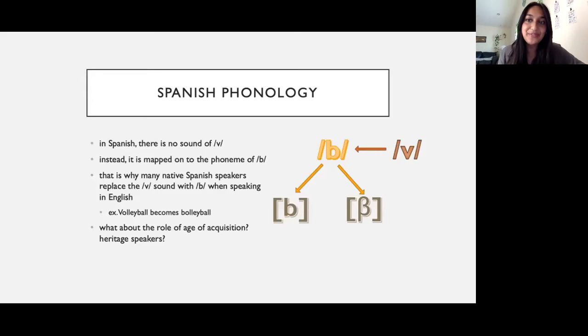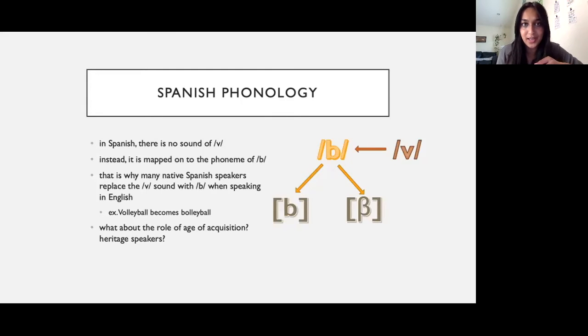If you've seen me present before, I'm sure you've seen this slide a couple times by now, but let's go ahead and recap what I'm trying to emphasize. What's interesting is that in Spanish phonology, there isn't a V sound. It actually gets mapped onto B instead. Yes, there are some dialects that may speak using this V, but for the most part, V doesn't phonetically really exist. It does orthographically in Spanish, but not in terms of language production for the most part. What actually ends up happening is the V sound maps onto the B sound.